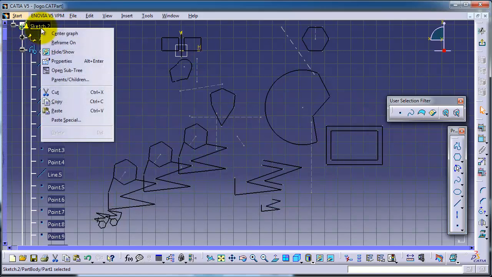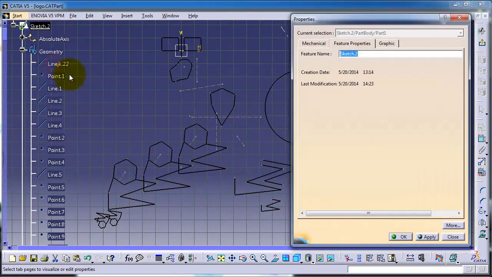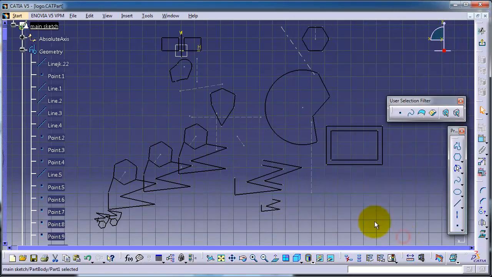And if you right click on the sketch, in properties, you are able to change the name. Apply. Okay.